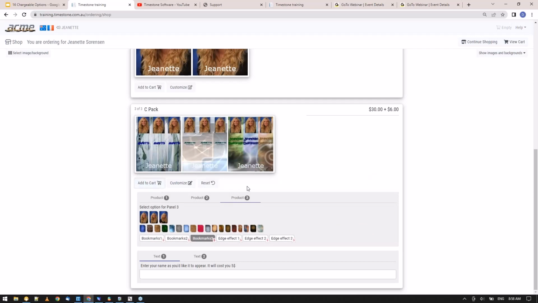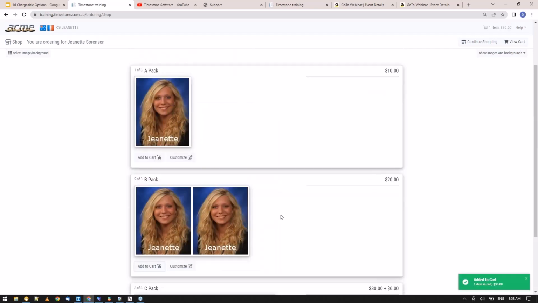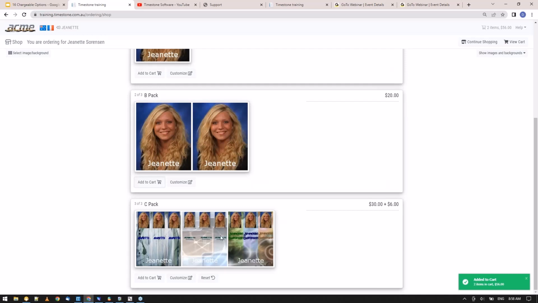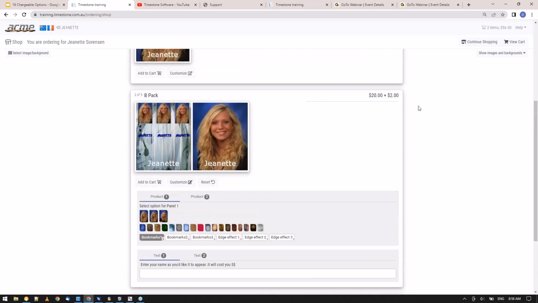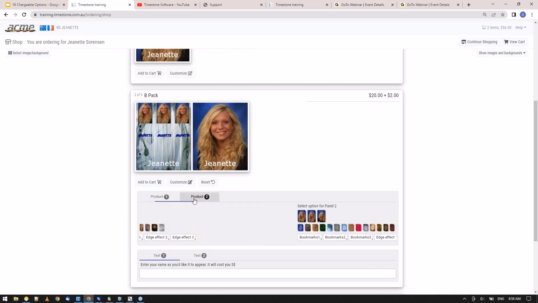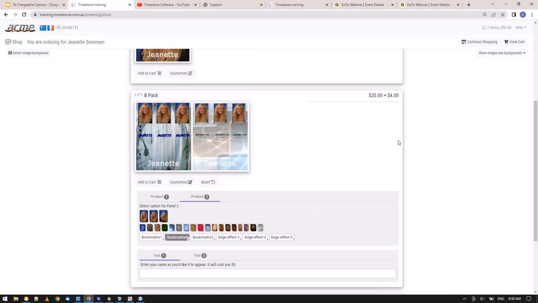I can add that to the cart. I come up here and do the same. Sorry, this one. And another $2. So this one's easy to understand. Every time I use an item of a particular code, I'm going to get $2 added to it. And likewise with the edge effect. Every time you use it, you're adding that fee, whatever fee you've set. Easy one to understand. The other extreme of the first option.